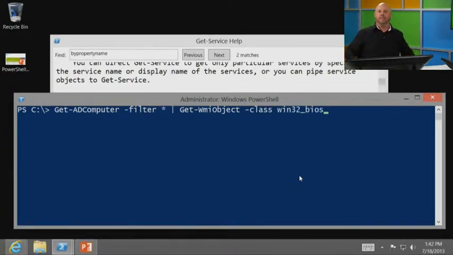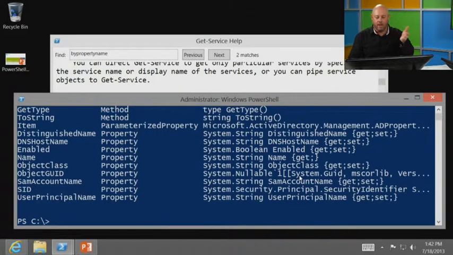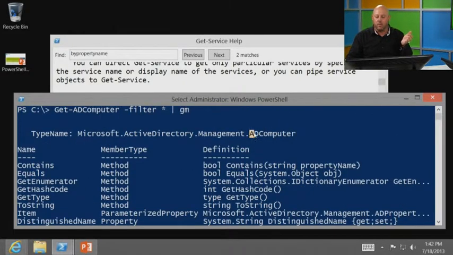Well, here's the thing. You can spend the next two days trying to get this to work. Ain't gonna happen. If you know how to work this process that we're showing you right here, you're going to solve this problem in seconds rather than days. First of all, you're going to pipe to Get-Member to see what the object type is because we want to check for ByValue. And I'm just going to tell you right now, ByValue is not going to work with Get-ADComputer.